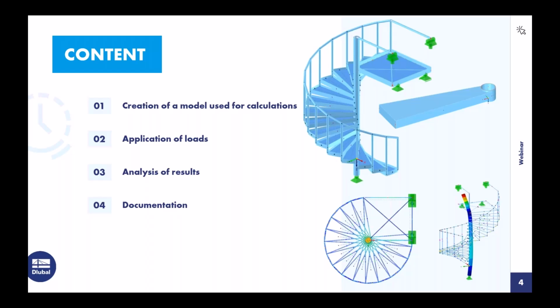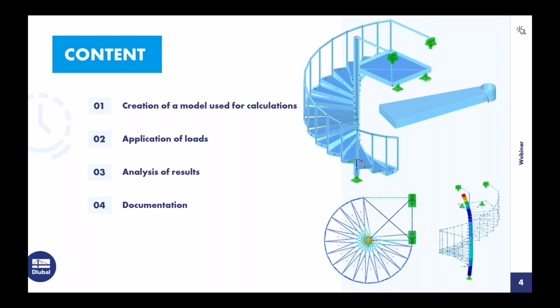Of course, I will invest some time to show you how you can create such a stairway model, how you can apply loads, how you can analyze results, and how you can document it. As an example, I have some pictures on my slide that should give you an impression of what we want to do in the next hour.